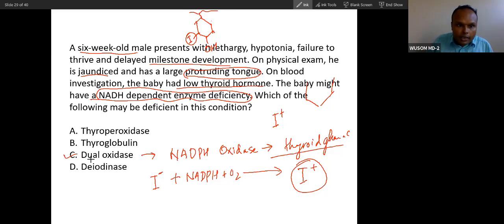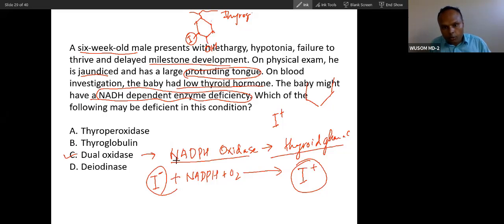So this is done by this NADPH oxidase. It first ionizes the iodine and then helps the iodine attach to this ring of tyrosine. And this protein is the thyroglobulin protein. So remember at least this step. You will study thyroid hormone synthesis in the next class, and if you correlate this information there, it will be very helpful, because I don't think Dr. Dev will talk to you in this detail, since it is not necessary for him. I only told you because this is part of our course.